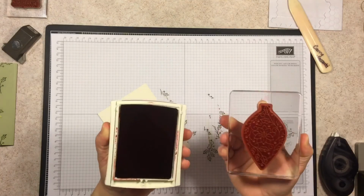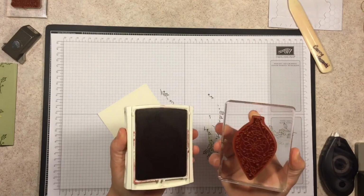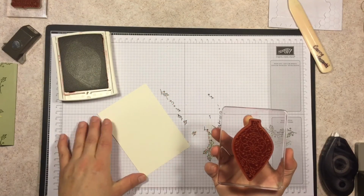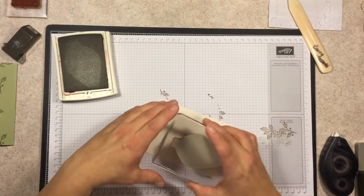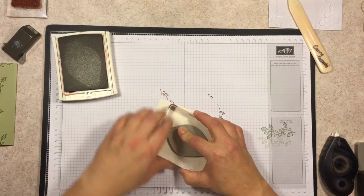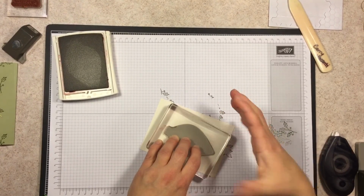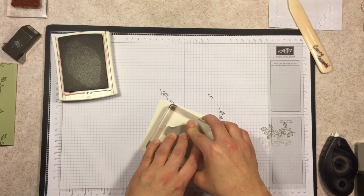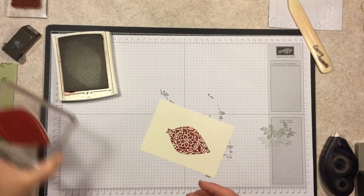And I like to hold my ink pad for a couple different reasons. Number one, these new ink pads are spongy, so it's easy to get too much ink and then get ink all the way around, and I don't want to do that. And the other reason is because of my camera, I don't want it to wiggle the table. So I'm going to give good even pressure, and remember, it's not how hard you press, it's just making sure that you have good even pressure and you give the paper a chance to soak that ink up, and you'll get a nice good image.